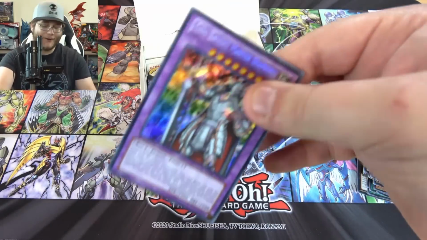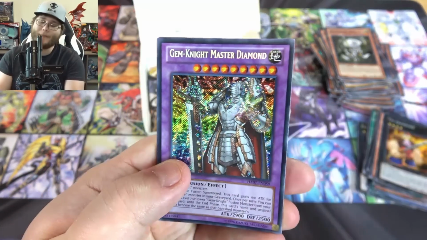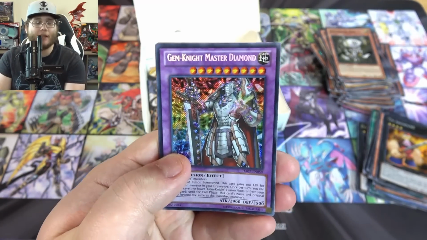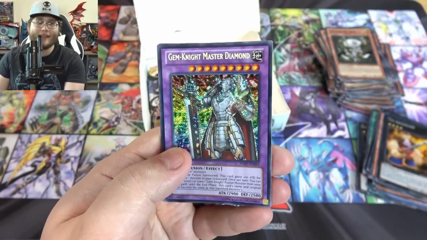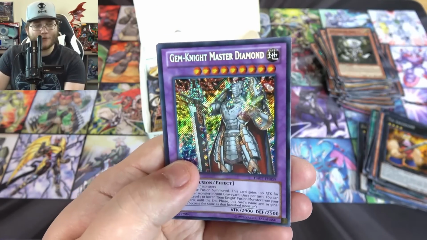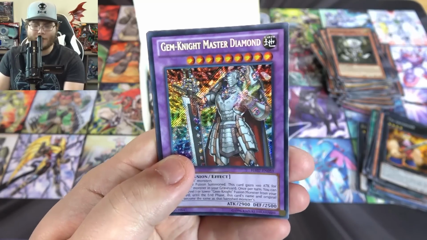Oh, here's another old friend. We have Cyberknight Master Diamond. This card, especially around this time too, I love Gem Knights. They were just one of my favorites. I guess it's kind of obvious they have Knights in the name, but seriously, I liked how they played and everything. And I kind of drift towards that fusion archetype anyway, I feel like, with a lot of the ones I choose.